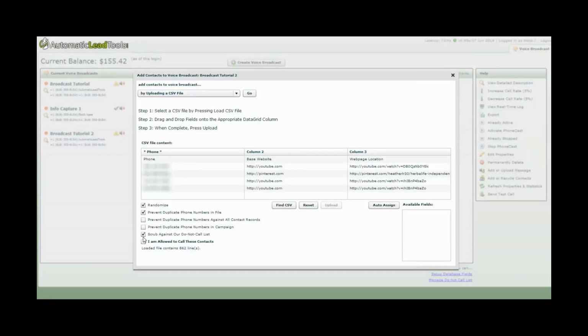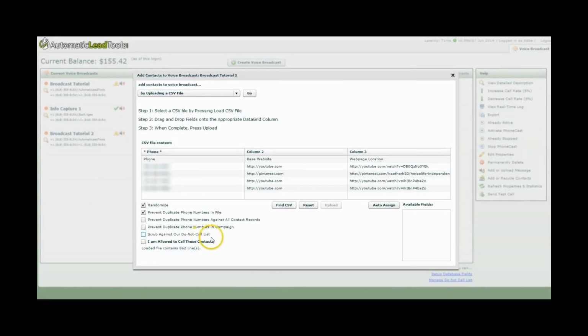If they were offering some sort of insurance services, and let's say that there's a Herbalife distributor, and a person contacted them about insurance services, and they're not interested in insurance, but you're offering them Automatic Lead Tools that can help them with their Herbalife business, they may be very interested in what you have to offer. So for that reason, you can just decide whether or not to do this.